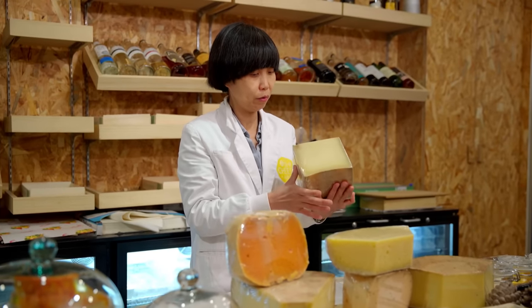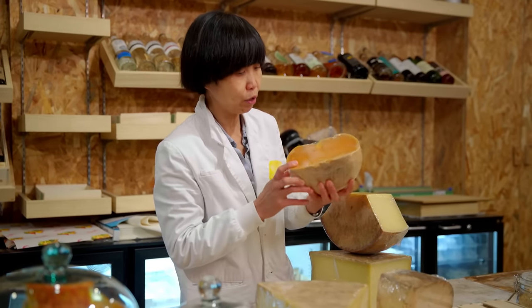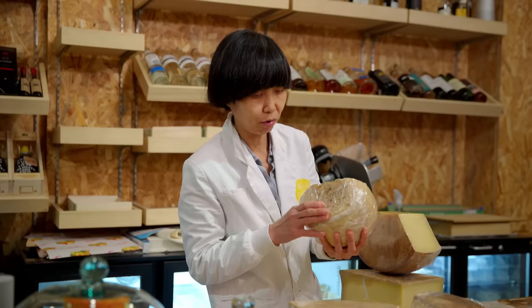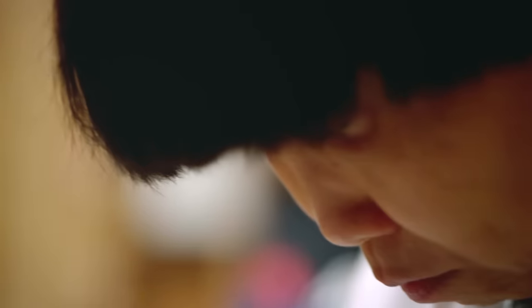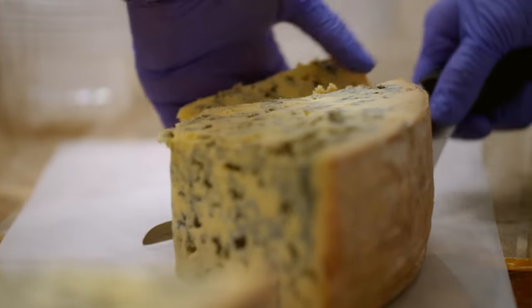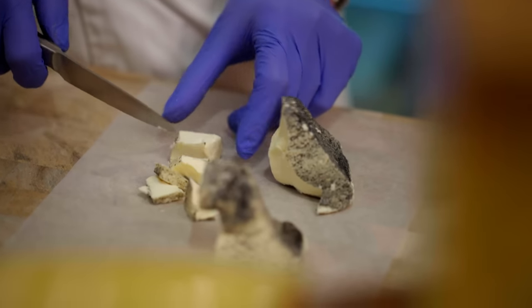This is the Beaufort — from Savoie in France, over two years old, with a very nice flavour. And this controversial one is Mimolette, where the crevices are made entirely by cheese mites eating away at it and giving it flavour. Over the past decade, Ai Ming has made it her mission to source cheese from small farms across Europe and bring them to Singapore — tiny little farms that look and feel like they've been trapped in time.